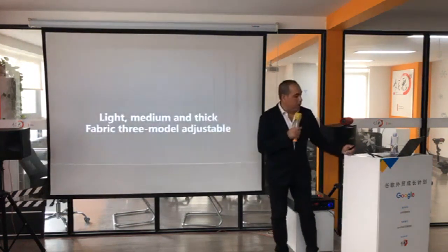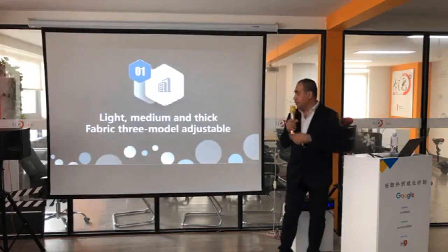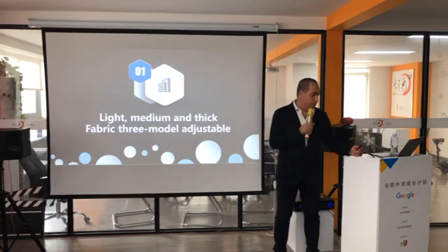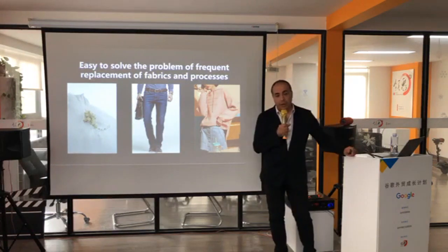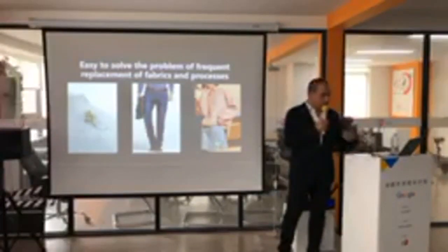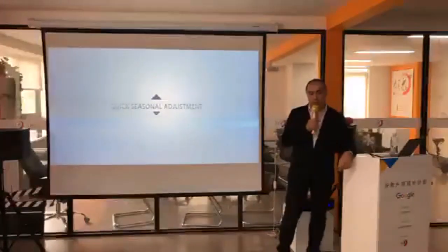Let's start with the first option. The first option is light, medium, and thick fabric, three modes adjustable. That means this option can solve the problem of frequent replacement of the fabric process. Okay, let's see the video.